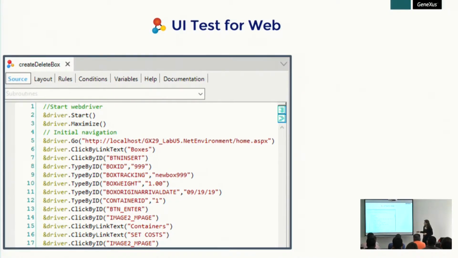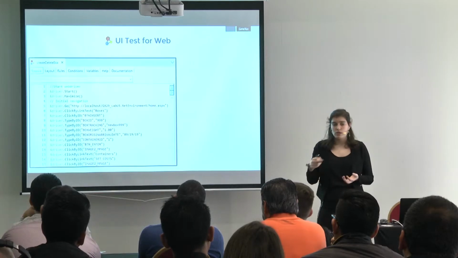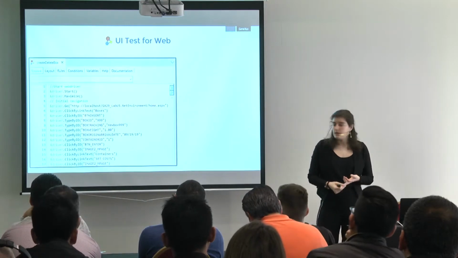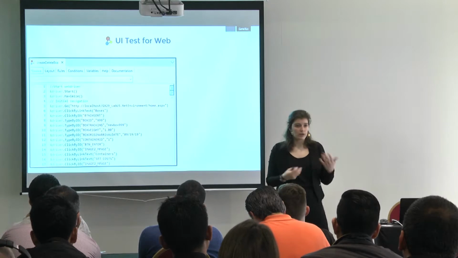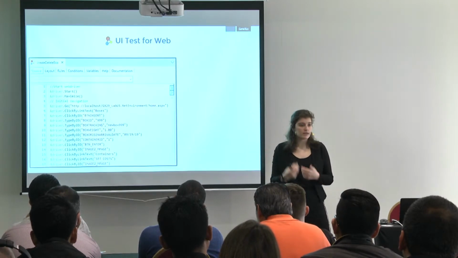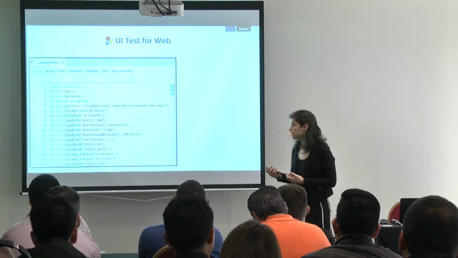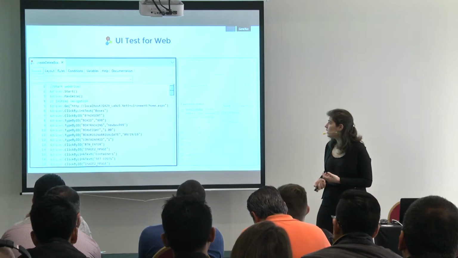So here what we do is that we have the typical commands like open the application that we want to test, which we do with the command go, and then we have commands in order to simulate the click and enter data, and we will have commands to do everything the user does. We have commands that simulate the flow that the user is going to do on the application.